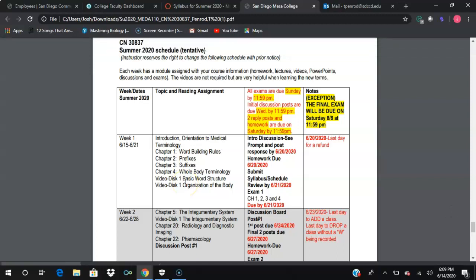There are videos listed within Canvas as well, video disc 1, 2, 3, and 4, and there are multiple different sections within each disc. Some people like them. They're a little dry and a little bit boring, but some people like to see it. That's why there are only 4 discs. If you need that auditory reinforcement, that would be a way to help you out. Those are listed under Canvas, under videos 1, 2, 3, 4.